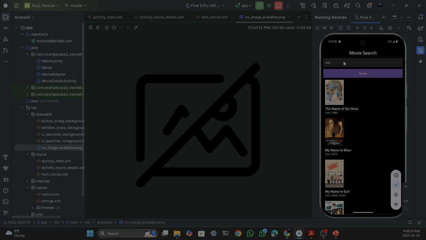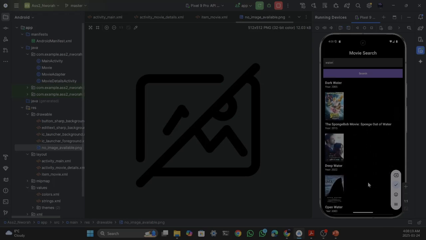Let's try water. Oh, I think every movie has an image, but if there is no image, it uses this as a default background image for each of these images here. So that's basically how it works.